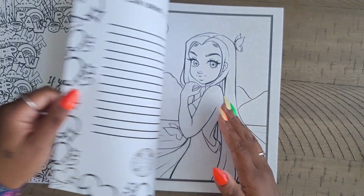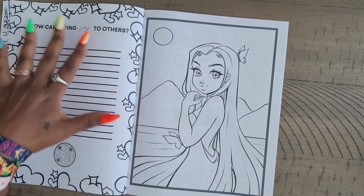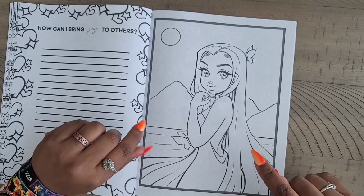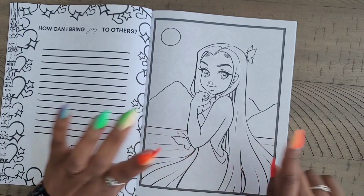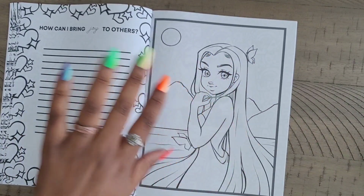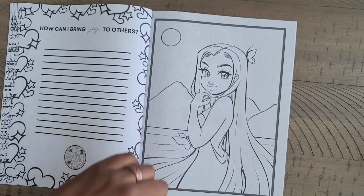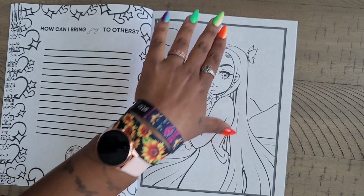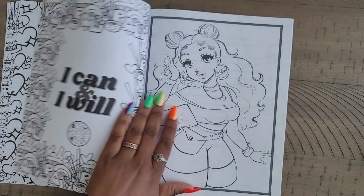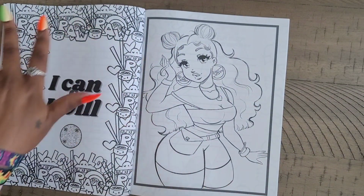So we're going to go over to our next one. The back of it says, how can I bring joy to others? So that is your writing assignment on that page. And then I was looking at this because I was trying to figure out, okay, it looks like she's outside, possibly in water. We have our butterflies. I love her edges. Her edges are always slaying. She has the moon or the sun up top here. And it looks like she has a flowy gown, or maybe she's draped in a blanket of some sort. But of course, she also has the long straight hair. Love it. I'm here for it. Y'all, there's a lot of her images in this book. Some of these images I haven't even seen before. I can and I will. So that's the affirmation for that page.